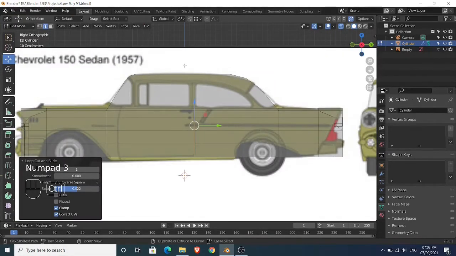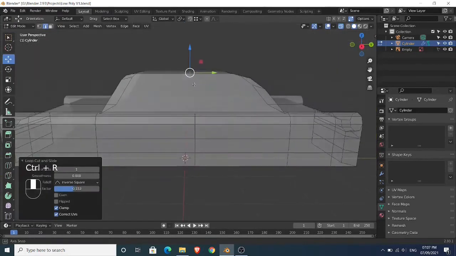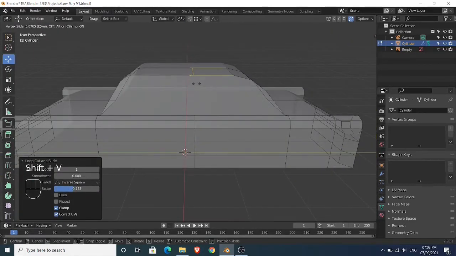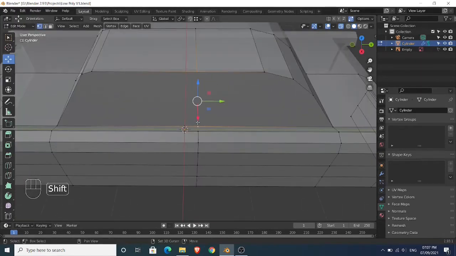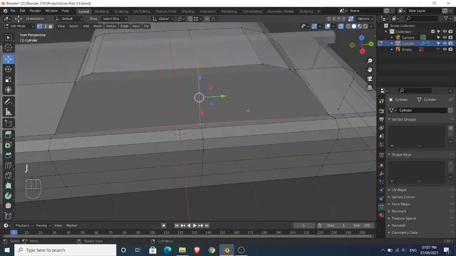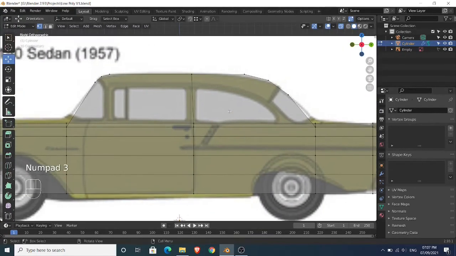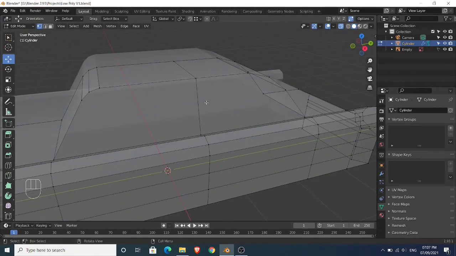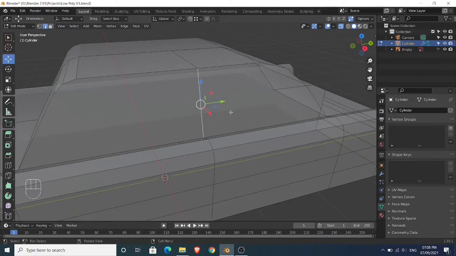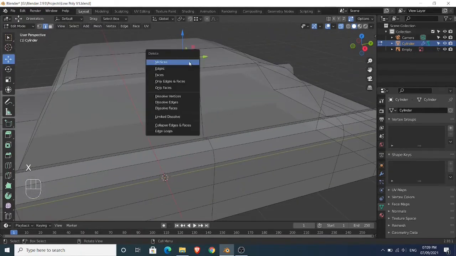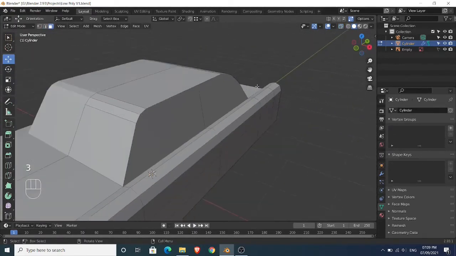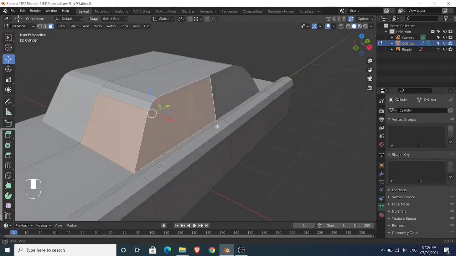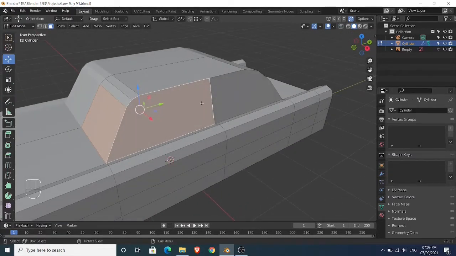Move it a little bit by pressing Shift V. Now go into vertex select. Select those two vertices and press J to connect those two vertices. Now I will go into edge select. Select that edge. We don't need this edge, so I will just X and dissolve edge. Since we need to create a partition, that's why the middle loop cut has been applied.